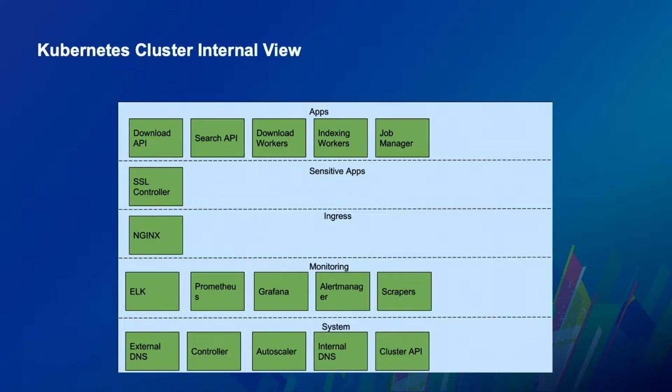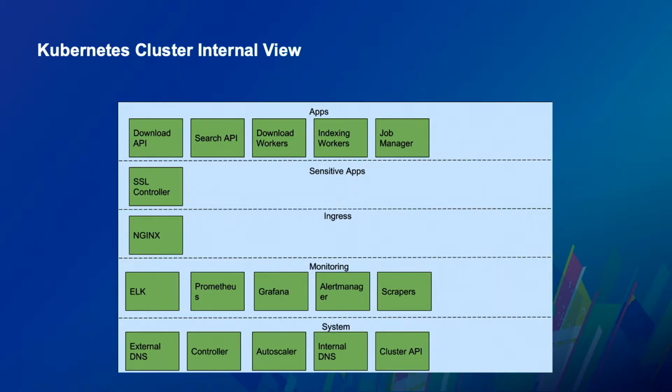One level above that, we have a different namespace for some sensitive apps. One thing that the Hub product does is lets you have custom domains. So like opendata.dca.gov works via HTTPS because we're running Let's Encrypt certbot in this sensitive namespace, and it's actually generating certificates. But certificates are important data that we want to keep safe, so very few people actually have access to this namespace, even though it's running in the same cluster. So people can't get in there and steal certs because they do not have the access.